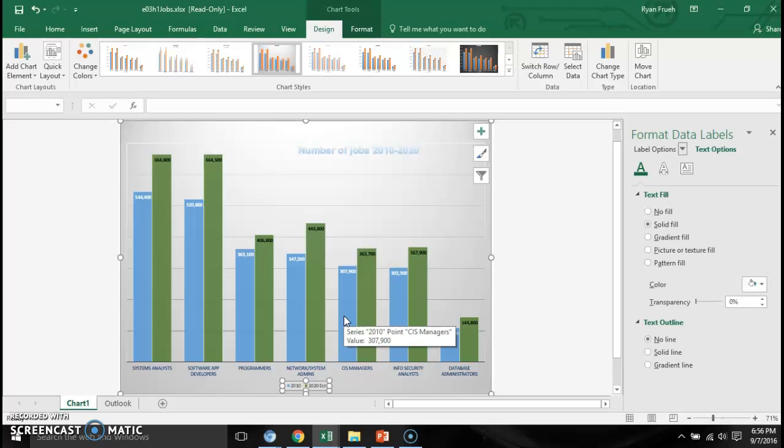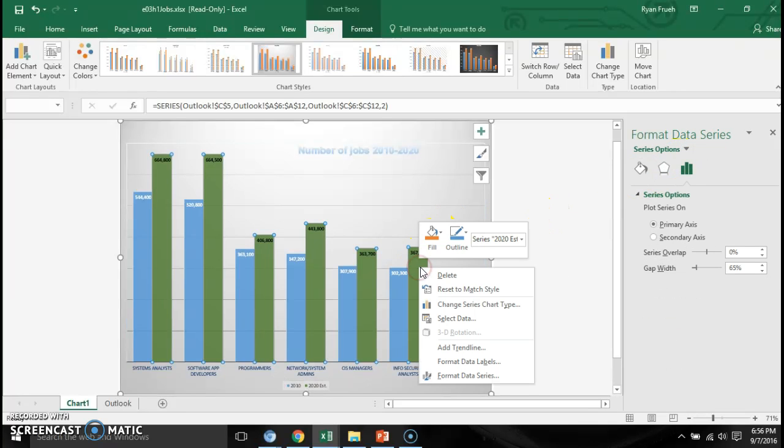One other thing I want to show before I turn everybody loose on playing around with the format options is looking at the Chart Tools Format tab. I've had this open. You can just right click and change that within the actual dialog box here.